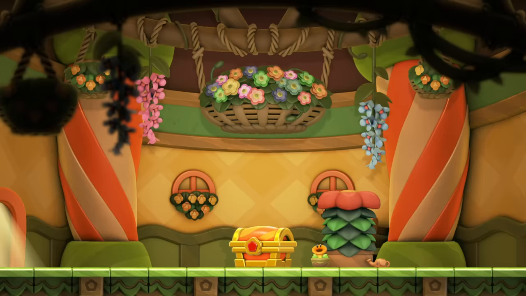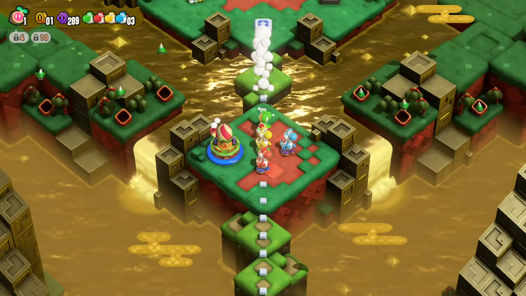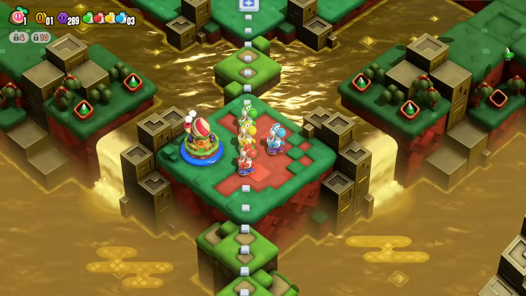Okay, and I guess we get a Wonder Seed over here. Oh yeah, it's Master Poplin, that's right. Hello, Master Poplin. I would like a seed, please. Thank you for believing in us. Okay, so you only need 10 Wonder Seeds in this level, which is kind of surprising. You really don't need a lot over here. I think this level also doesn't have an airship. So let's see where we could go.